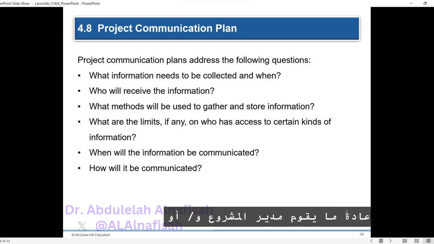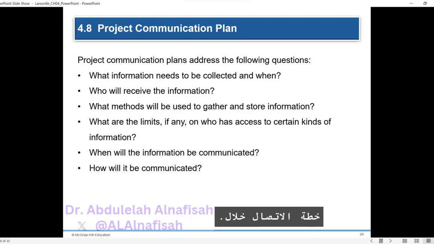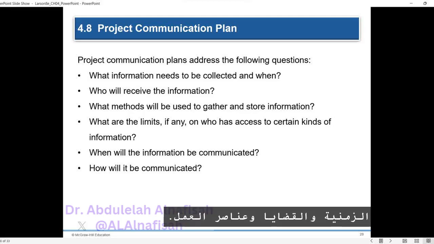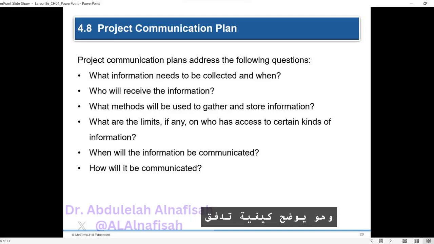The project manager and/or project team usually develop the communication plan during the early stages of project planning. This plan plays a key role in coordinating and tracking project schedules, issues, and action items. It outlines how information will flow to different stakeholders and becomes an integral part of the overall project plan.